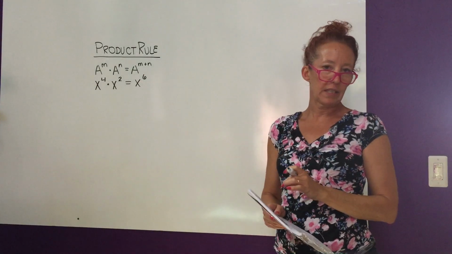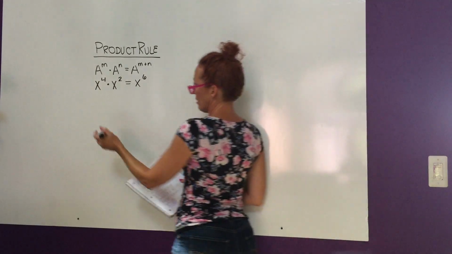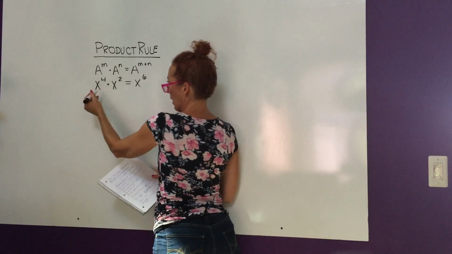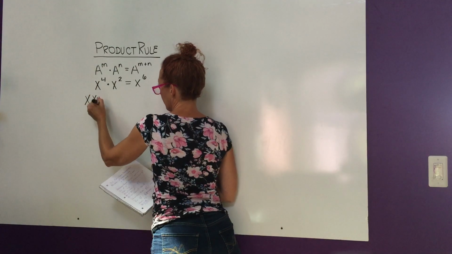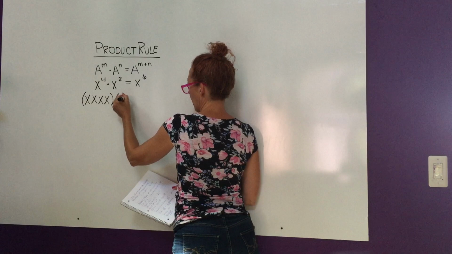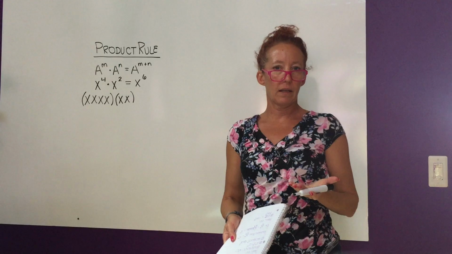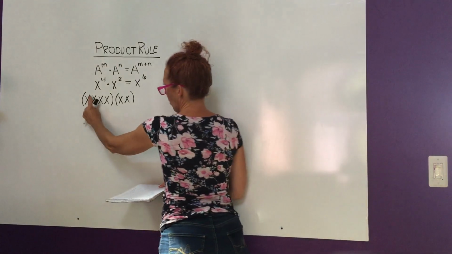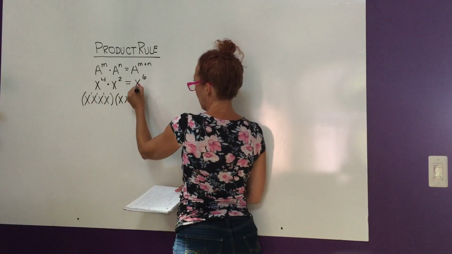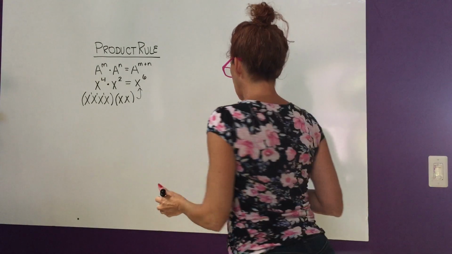Okay, so what that rule is saying is that if we have x to the fourth times x squared, that would be x to the sixth. Here's why it works. I just had up here on the board that x to the third was x times itself. So x to the fourth is going to be x times itself 4 times. X squared is going to be x times x. Well, how many times did I write x down? 6 times. So imagine those little exponents right there. 1, 2, 3, 4, 5, 6. X to the 6. So that's why it works. So let's use that product rule in some examples.